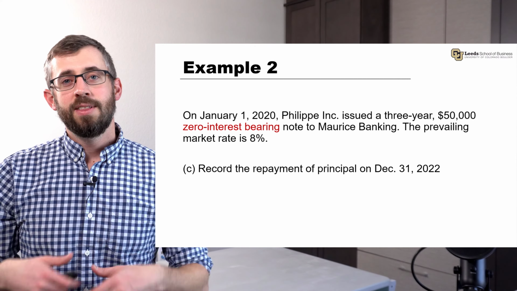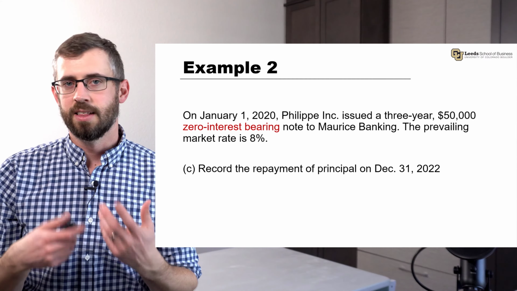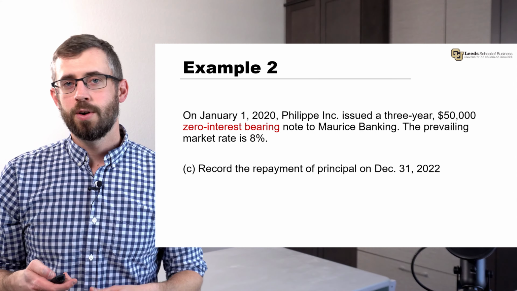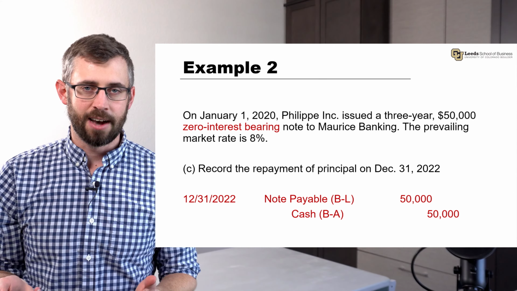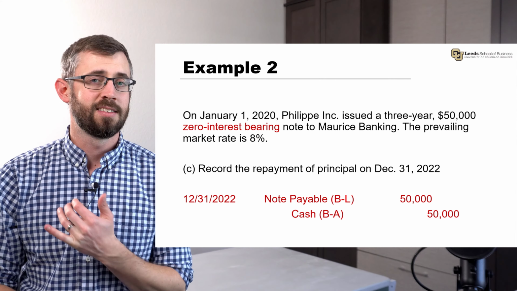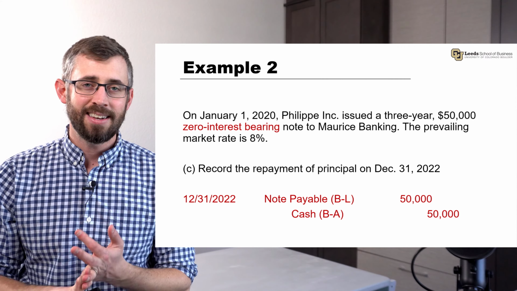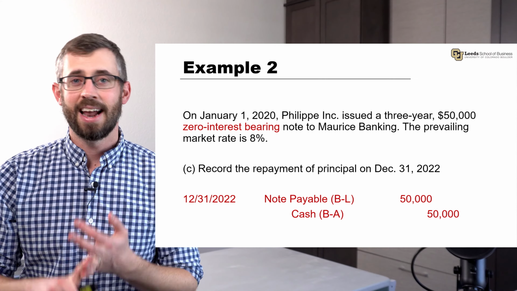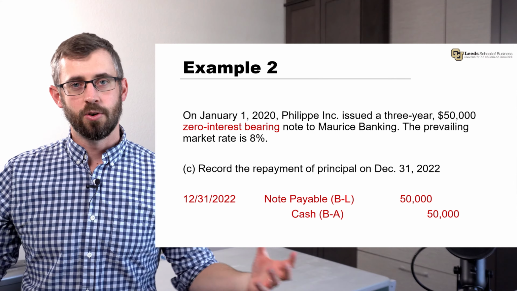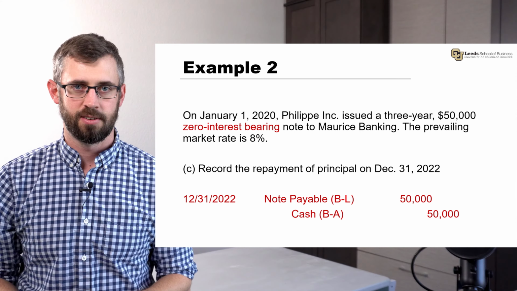And then when I get to the end of the note term, I do that 2 more times, each year. The interest expense and the amortization amount changes a little bit each year. When I get to the end of the note, I'm going to repay the full $50,000. And so that is going to include the principal of $39,692 that I borrowed, and it's going to include the $10,308 in interest that I kind of incurred but had not paid to Maurice yet. So kind of this $50,000 face value has both principal and interest included in it.